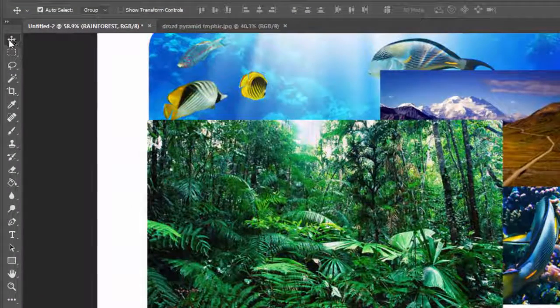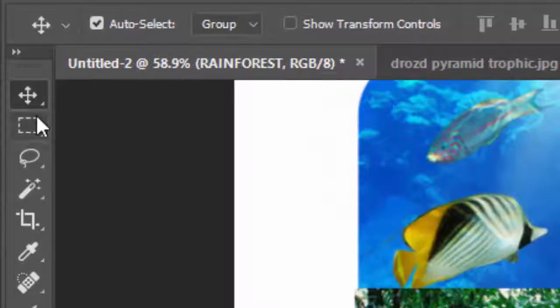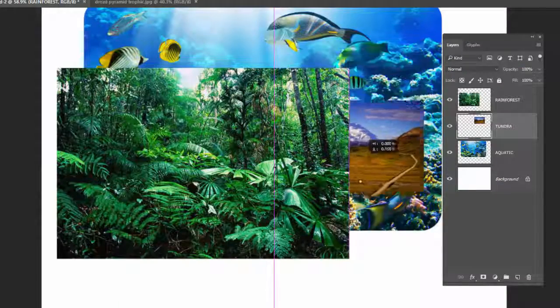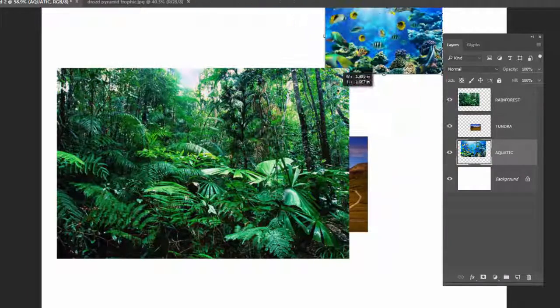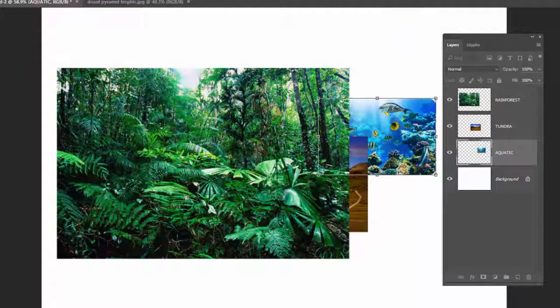Well, if we look on the left side of the screen in Photoshop, we've got this tool right here. It's called the Move tool. You can simply press V to pull up the hotkey. And by clicking on that, we can then manipulate images in Photoshop. So I'm going to click here, I'm going to reduce the size, and I'm going to press check to confirm.